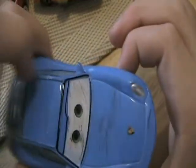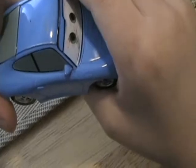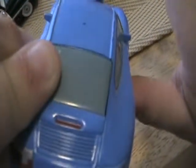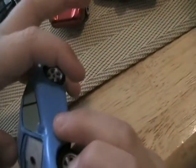You know what? Never mind. Forget it. I was going to say she's the only one that doesn't have white walls, but she's just got black walls. So Doc Hudson, all the older cars do. Doc Hudson and Sheriff and Lightning a little bit, and then Flo and Ramone, they all have white walls. But her license plates are ripped up. Are they? Yes. So she has met Mr. Floor a few times. And she looks like she got scribbled on too some. Yeah, the details are awesome, like the rest of the cars.